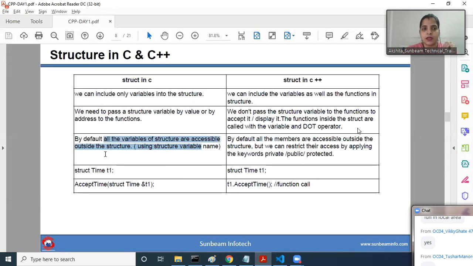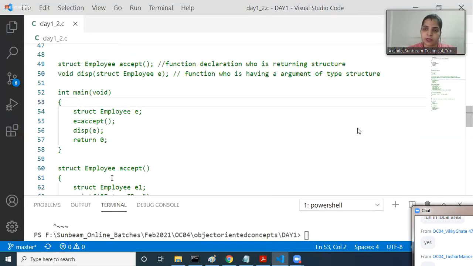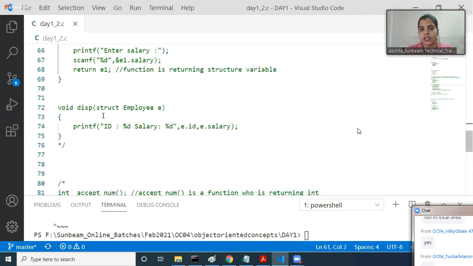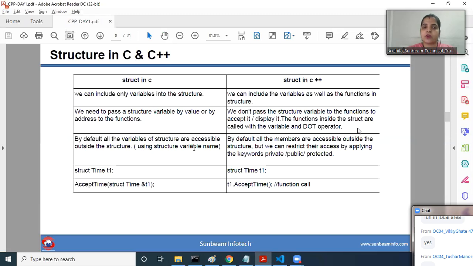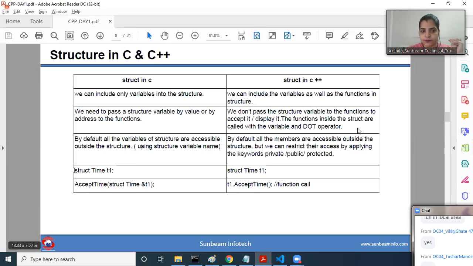Can you say अगर मैं यहाँ पे structure employee का variable बनाती हूँ main में, I will be able to access it. If I create a variable inside accept, I will be able to access it. If I create a variable inside display, I will be able to access it. That is called as, wherever I'm going to create a structure variable, that particular function will be having the accessibility to all the structure elements.